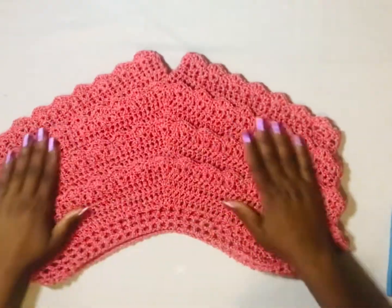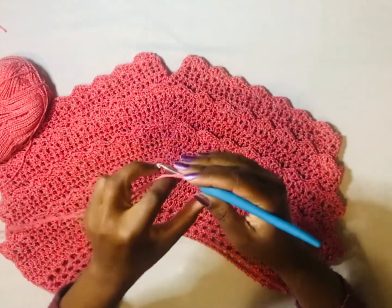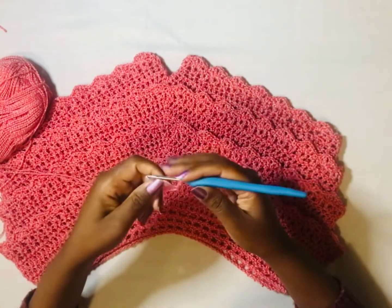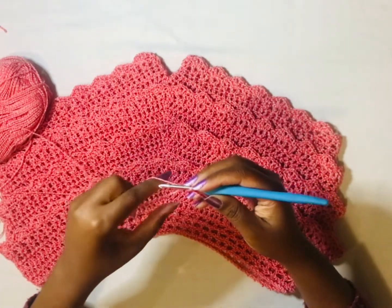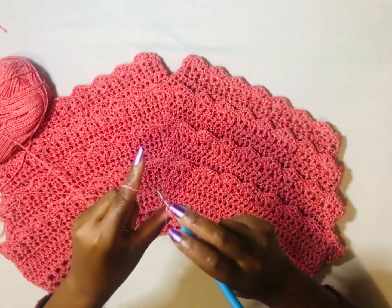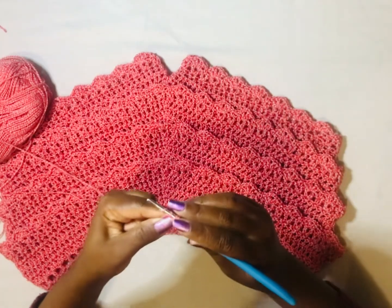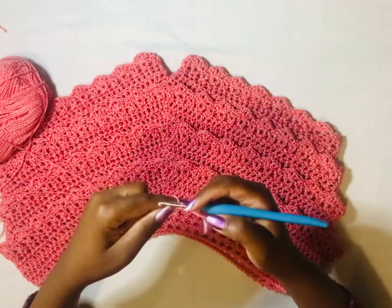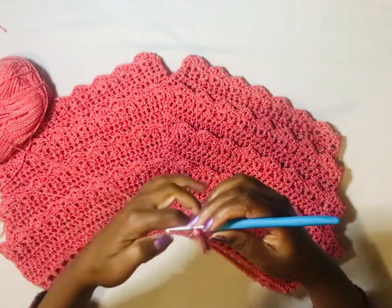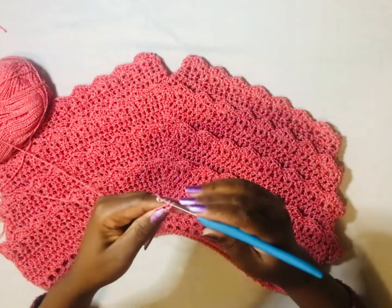After you're done with your frills, we're now going to make the cord. You're going to take 2 strands of yarn and make a slip stitch, and then you're going to yarn under, and then yarn over. Let me try again. Yarn under, and then yarn over and pull through. Yarn under with the yarn at the bottom, yarn over and pull through, yarn under, yarn over and pull through.